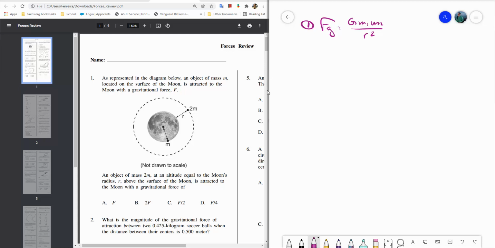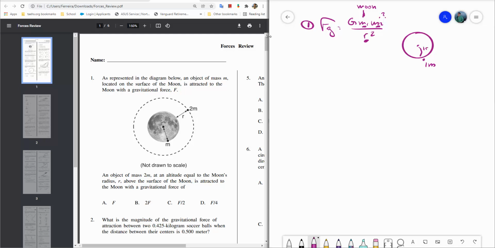Now, here, m, which you can see here on the moon, it's hard to point out, it's on the bottom side of the moon. It's just one plain old m. So one of these masses is the mass of the moon. So this is the moon. The other mass is the mass that they're describing, whatever this object is, the mystery mass, which is just 1m. And it's on the surface. It's 1 radius from the moon. So if here's the moon and here's the mass, it's 1m, and it's found 1 radius from the center of the moon.